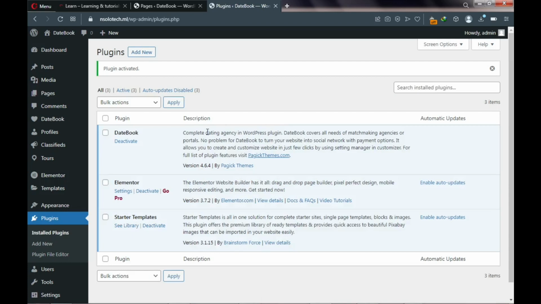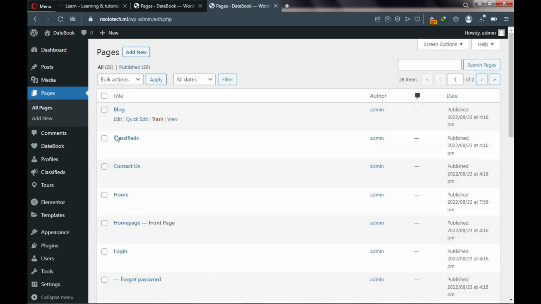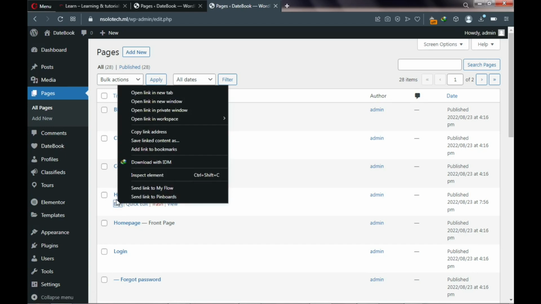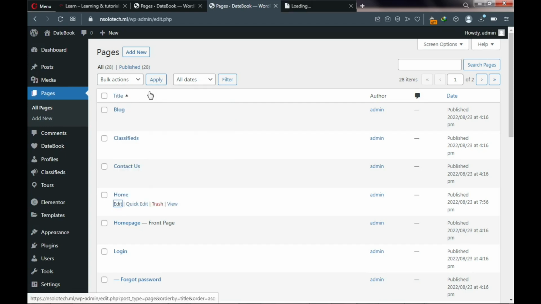We are done installing the necessary plugins. Okay, so now go back to pages, click on all pages. Perfect. Now click on edit. Okay, you can also open it in a new tab. So you open it in a new tab.